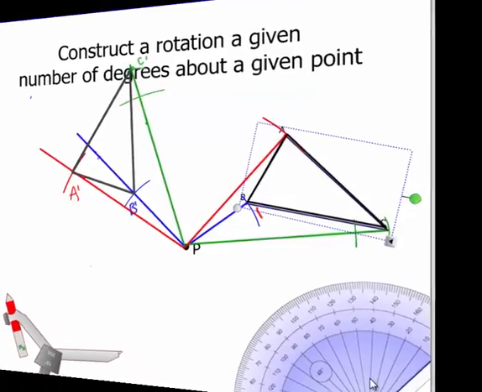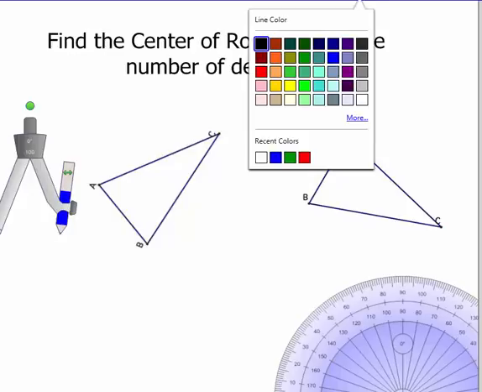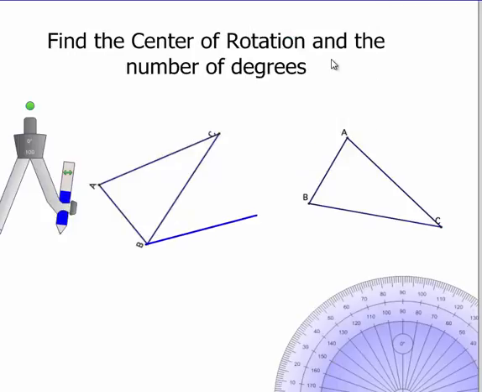The next transformation is to find the center of rotation and the number of degrees we're rotating. This is based on the theorem that any line that's a perpendicular bisector of a chord of a circle goes through the center of the circle. So what we're going to do is get a line from one vertex to the next, from B to B prime, and let's say that this is our original and this is our image, and then I construct the perpendicular bisector of that segment. I will do this to two vertices, and where they intersect will be my center of rotation.